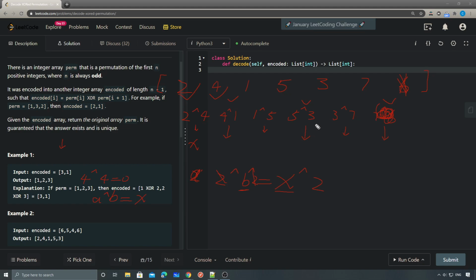But what's left? 2 and 7. If we use the same formulas, we'll end up getting the XOR of 2 and 7 instead of the 2 itself, which will not help us solve this problem. Sorry, that's why the n has to be odd, so that we can use either the odd items or the even items to help us get either the first element or the last element, and from there we can just use the decoded array plus the known numbers to calculate the rest of the numbers.